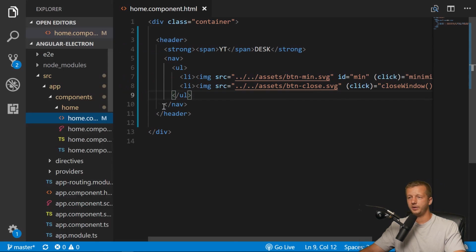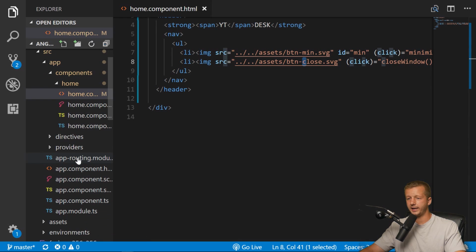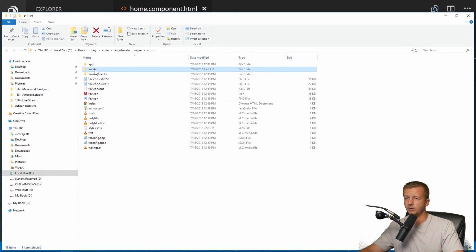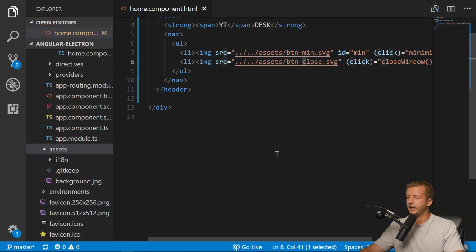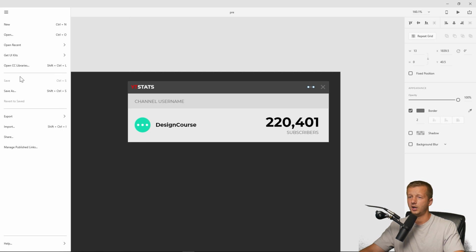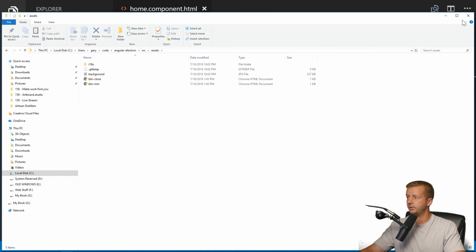All right, so let me real quickly get those in the assets folder. So the assets folder is right here in the project, and we're just going to stick those two SVG files right there. So I'm going to go to my reference monitor. I'm going to open up the assets, if I can see this. All right, the assets are right here in this reference. And again, this is just coming from the Adobe XD. All I did is export these as SVG files by going to export selected. All right, so now I'm going to open up this and just paste those two in.